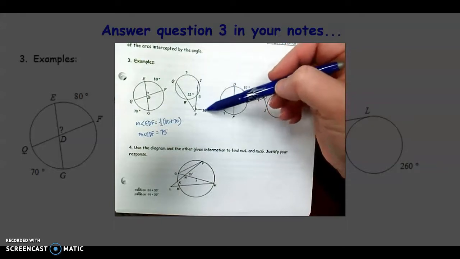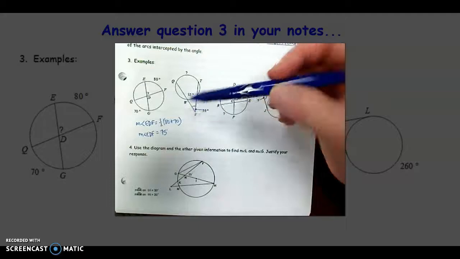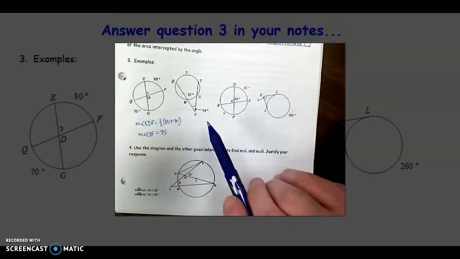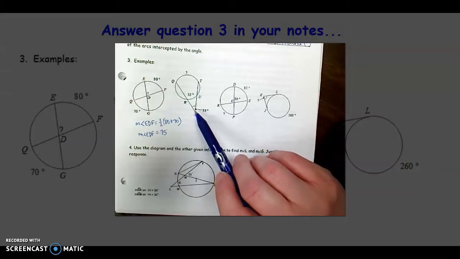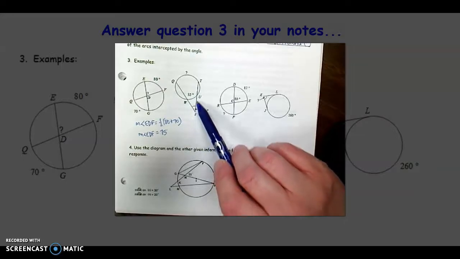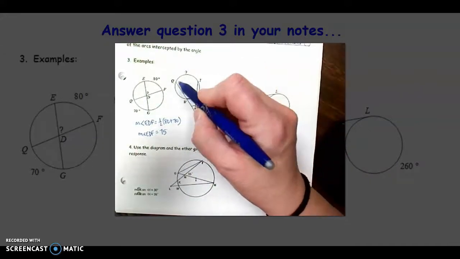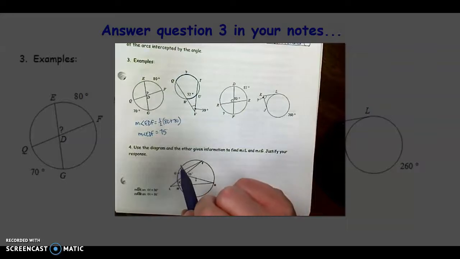Well, the angle that we're given, its vertex is point V, and that's outside the circle. So we're going to use relationship 2 that we just went over. The fact that the angle that has its vertex outside the circle is half the difference of the arcs it's intercepting. So if you follow the sides of this angle, you have two arcs you're looking at, arc WU and arc QT. So I'm going to set up my equation.